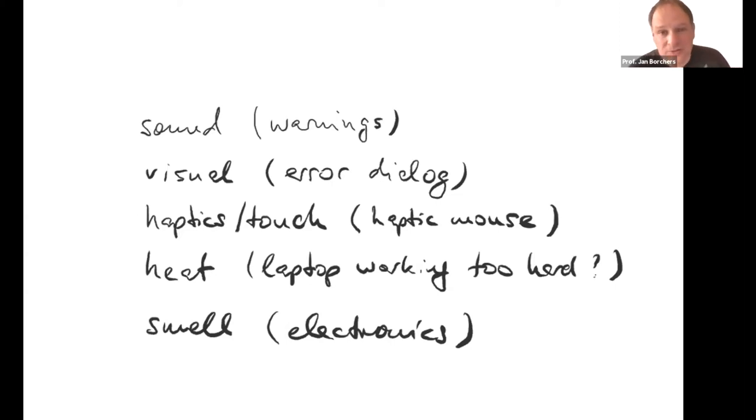Which one are we missing? What sense? Taste. Taste, yeah. I don't lick my computer very often, so that is probably the least likely to use in interaction with technology. Although if you look at CHI, there's more and more papers that actually try to simulate taste experiences for users. We just had some this year and last year in order to, for example, make people enjoy food more or eat less while they still feel like they're satisfied. So there's also a lot of stuff going on.